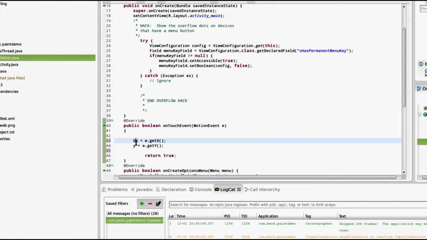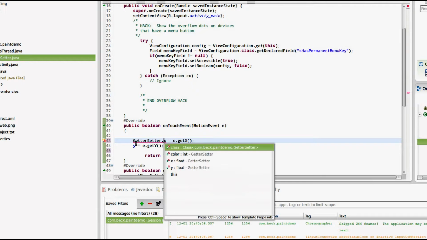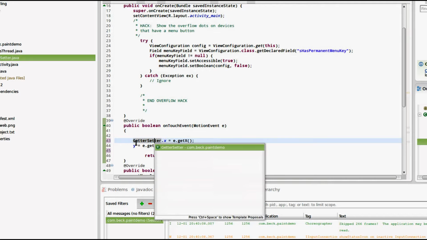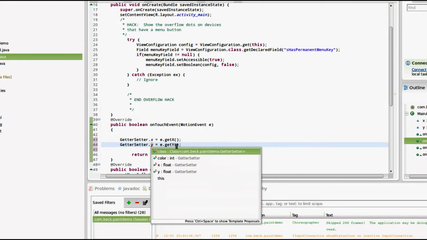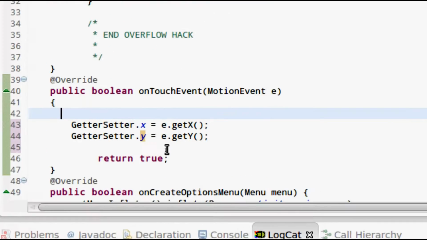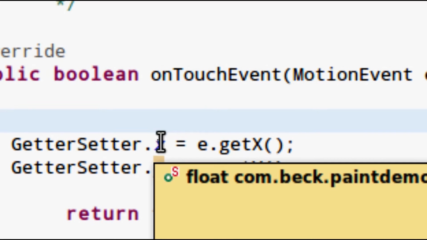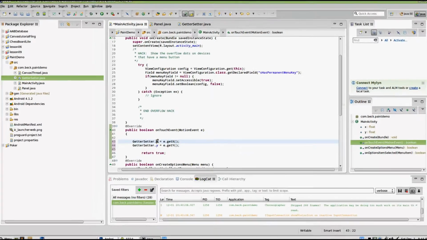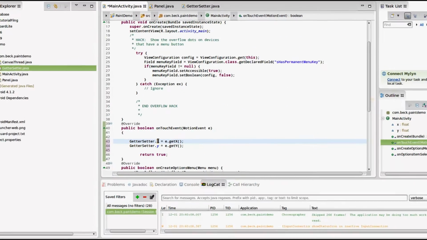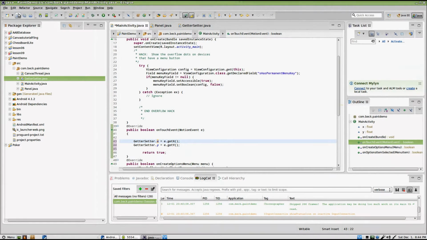Every time the user touches the screen, I want getter setter x to equal the motion event x value, and I would like getter setter.y to equal the touch value that the user has created for us here. So I'm going to click Save.